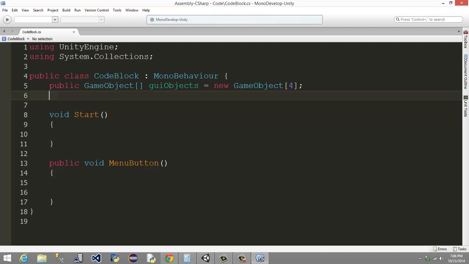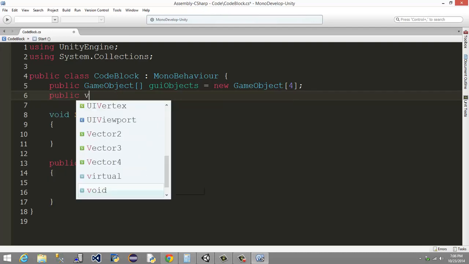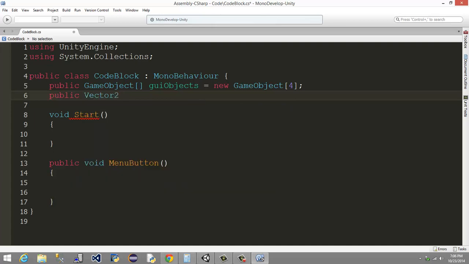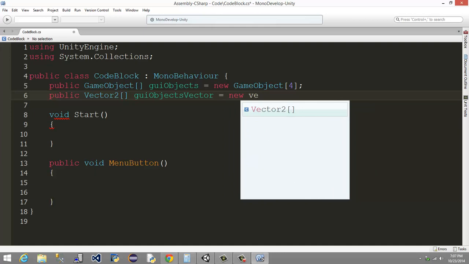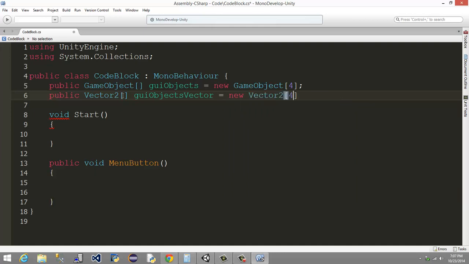So also we're going to create a Vector2 array, and I'm just going to name this GUI objects vector. It's a crazy name, but works for right now. Vector2, and we'll go ahead and cast 4 into that.